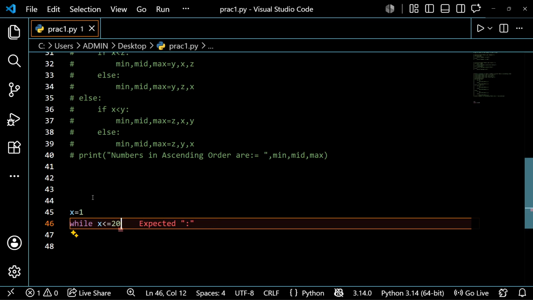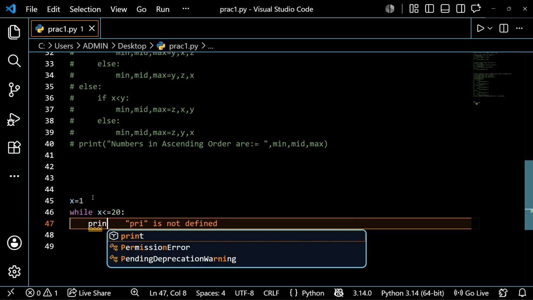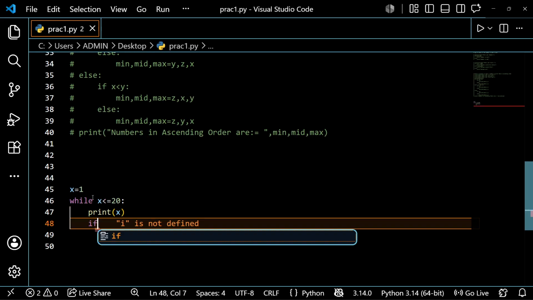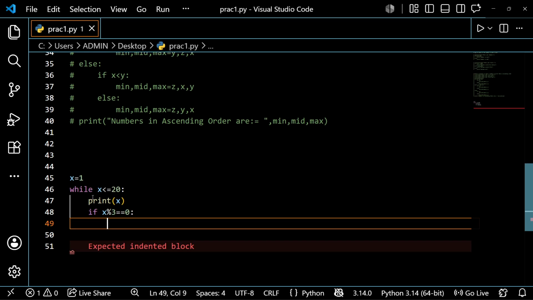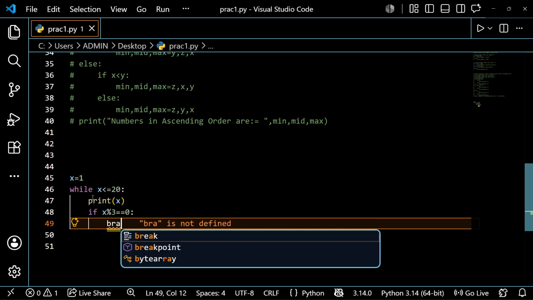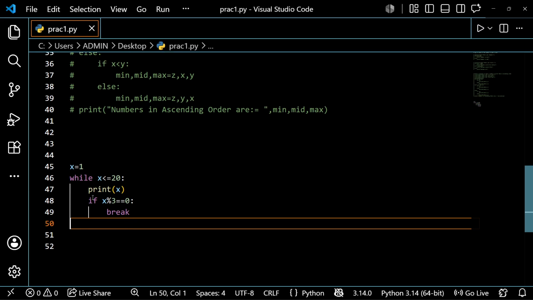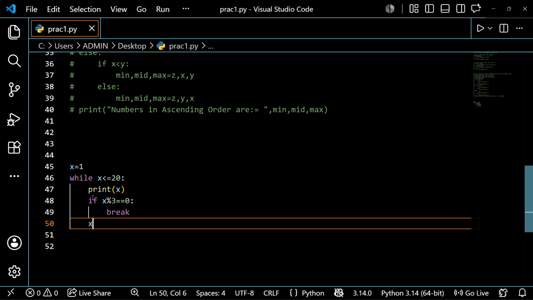So while x less than equal to 20, print x. If x modulus 3 equal to 0, then break. And then x plus equal to 1, or x equal to x plus 1.